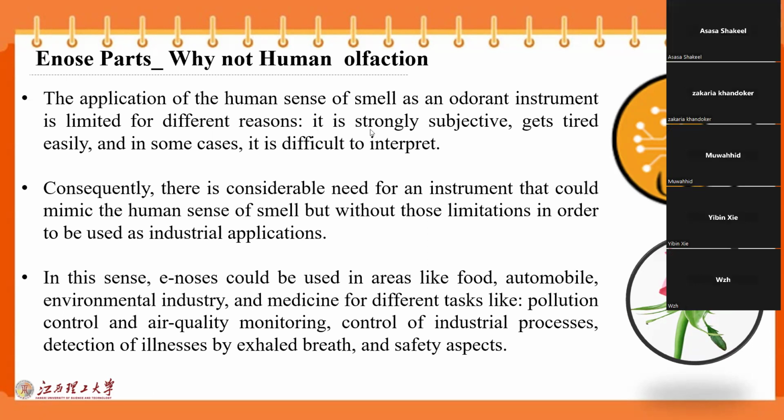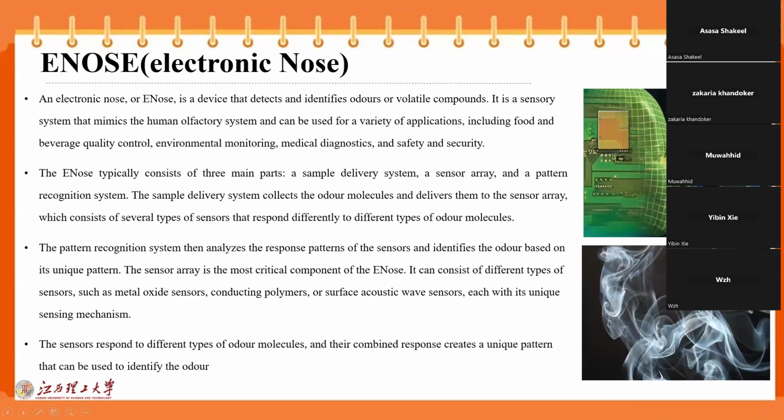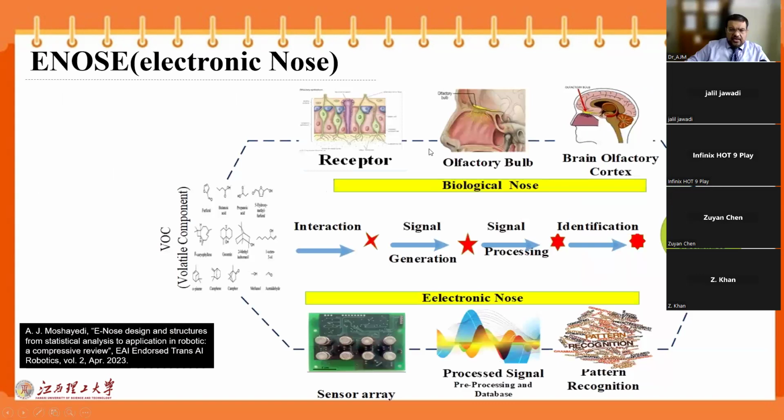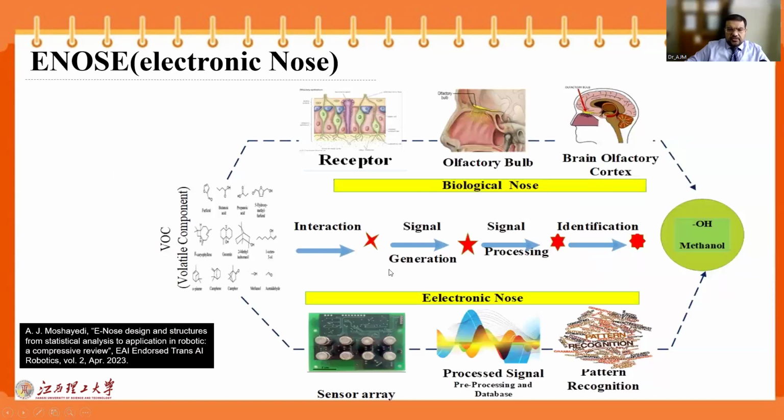The eNose has become more popular in recent years because it shows good performance. And as I told you, this is one of the points which is going to help the human sense of smell, replicate the human nose, and also help improve it. If you have a look at this picture, here I compare the human nose and the artificial nose, which we call the eNose, together.